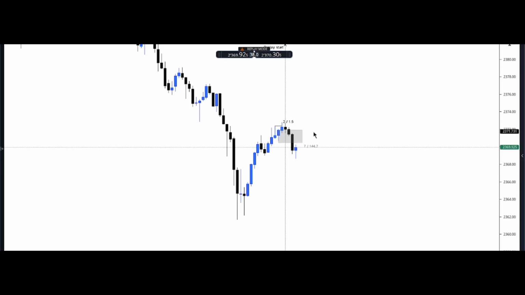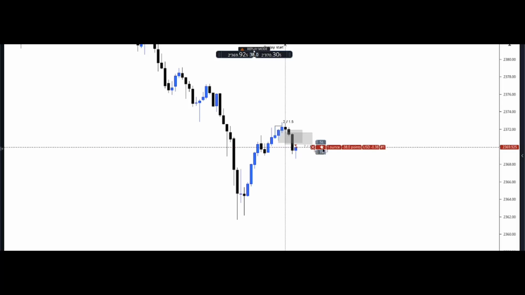Now in some instances you will find two or three fair value gaps. You need to mark them out as one block. For instance, look at from here to here, there is a tiny fair value gap there, and from this candle's low to this low, there is a fair value gap there. So what you want to do is to mark from this low here where you have this fair value gap until this low. That becomes your area of interest that you want to take trade from. Once price comes back to tap into this, you want to take your trade from there. Okay? So in framing this zone now, we can frame it this way.